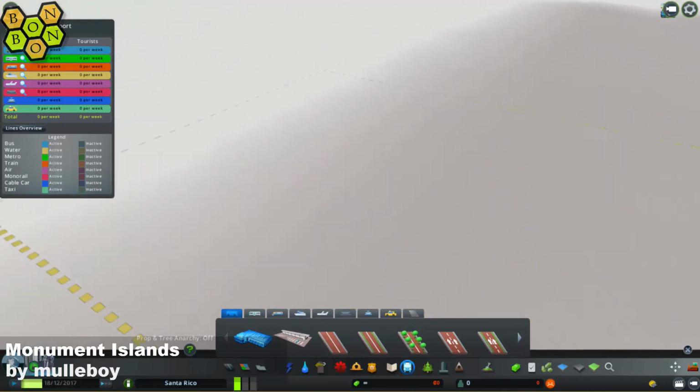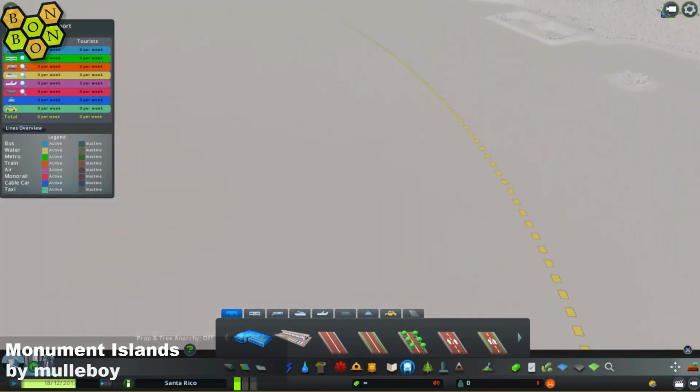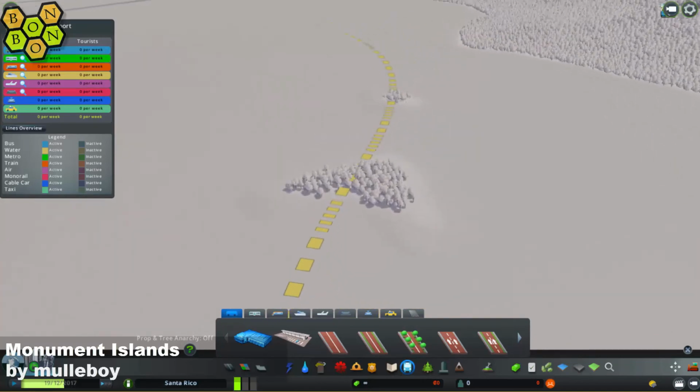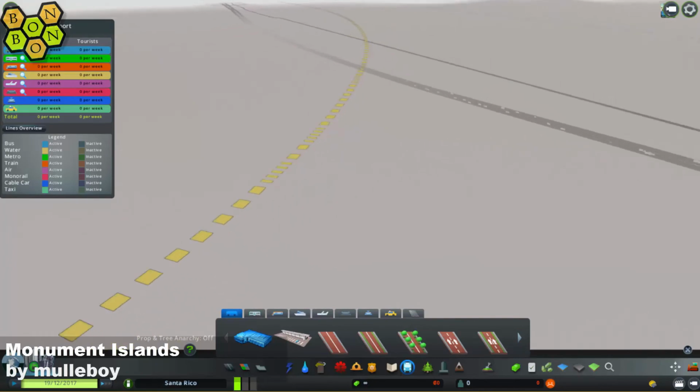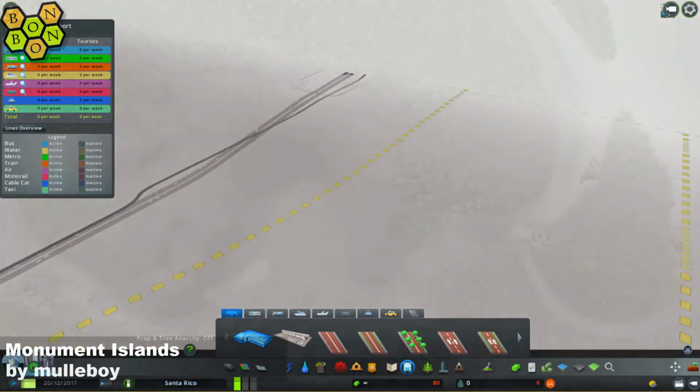Definitely. And then over here we've got the second shipping route, and once again we've got the tunnels which we can go over, because you can't really hit a tunnel with a shipping route. And then around here, guess what? The only two islands, he's gone right through them. Oh, that is sloppy, mulleboy. That is sloppy. Oh, I don't know.